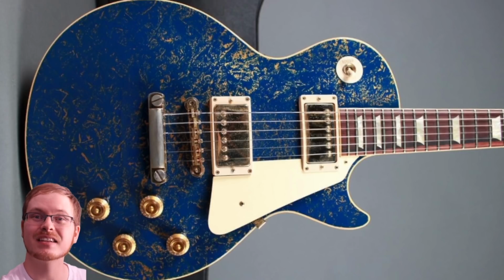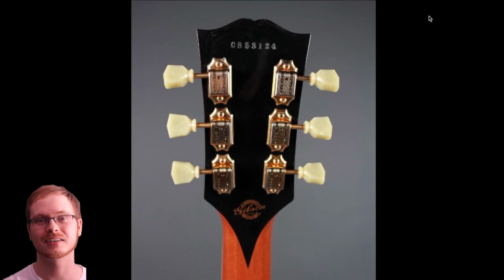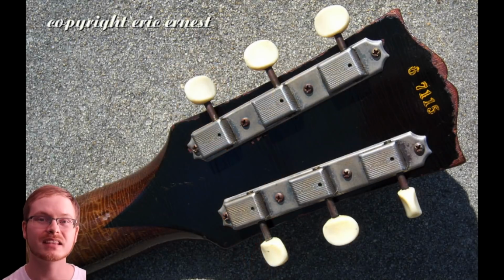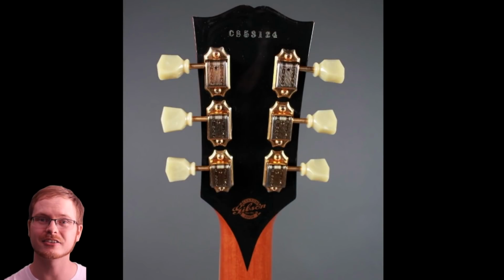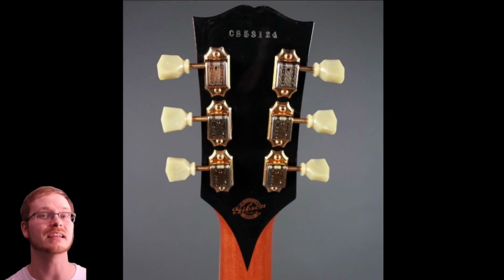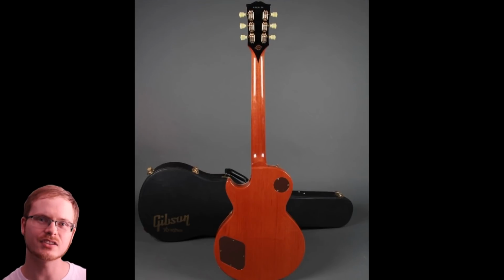But to make it even better, there's a factory stinger. Now, stingers kind of got a bad reputation because people started to do them to hide repairs in the headstock area. But these were initially done on like the really top of the line archtop guitars. It used to be a symbol of class. And usually a stingered Les Paul from the factory will go for a pretty premium because of that feature. But that's the only color on the back of the guitar. The rest is an all natural mahogany color.